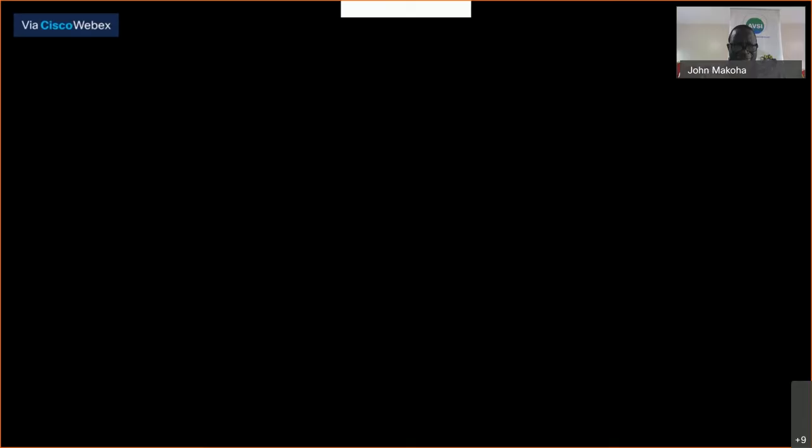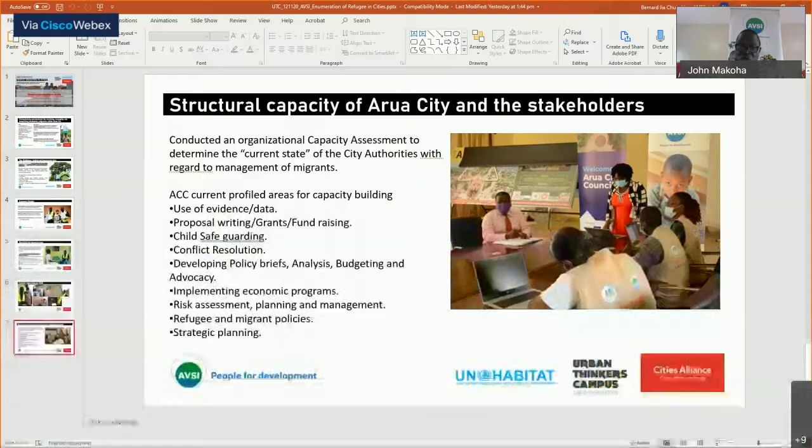I just want to conclude by saying that this project is very important. It is perhaps the first project that has been able to do a census for immigrants in a secondary city, because the only city that was recognized to host immigrants was Kampala, the main city. So the government had to bend over backwards to allow us to do this, because they realized the importance of the information we are collecting, and that it might also be important for other secondary cities. You also heard from the video Honorable Isaac Musumba, Minister of Urban Development, mention the importance of that census.